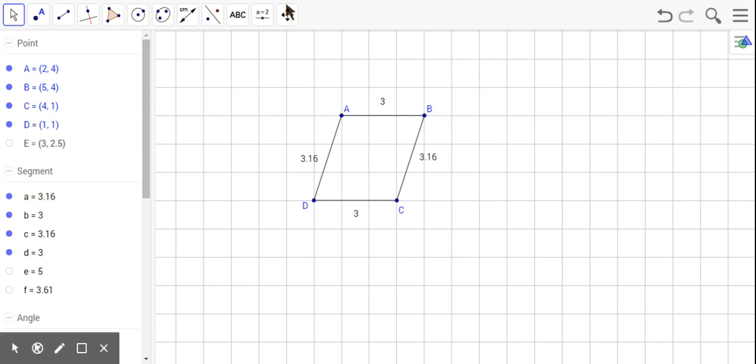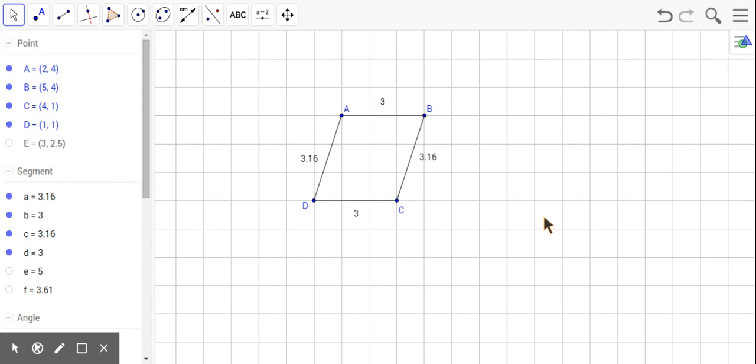Okay, welcome to Unit 3, Lesson 3, Properties of Parallelograms. We are now going to start talking specifically about one type of polygon, quadrilaterals, and we're going to go through the special types of quadrilaterals that there are. We're going to start off with parallelograms.